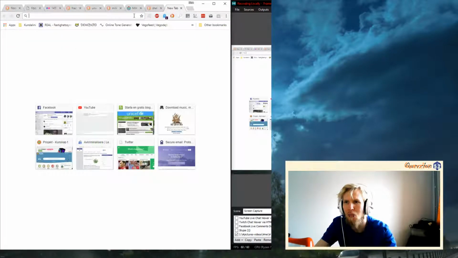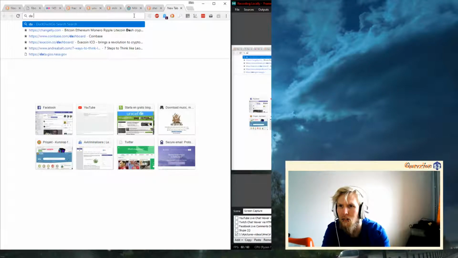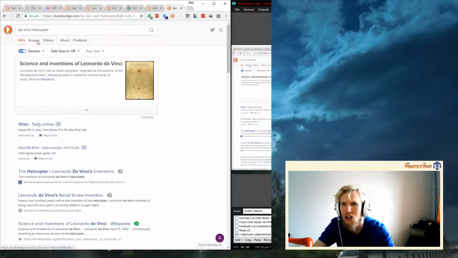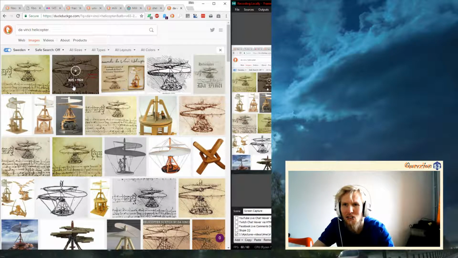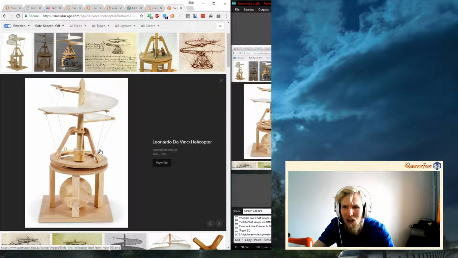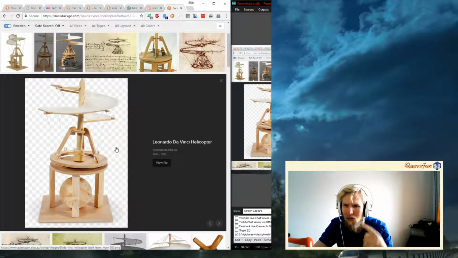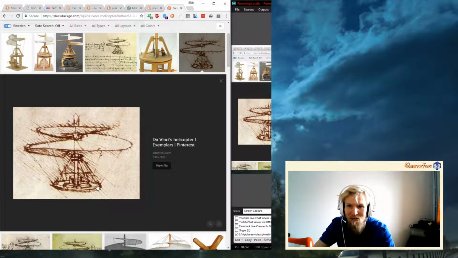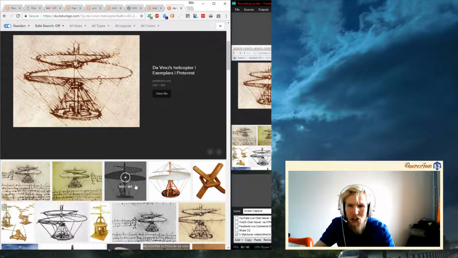Leonardo da Vinci made his helicopter. It's because of the Fibonacci that he used the screw. I don't know if it worked, but it should work if it's light enough and if the air that goes in is warm, I believe. But this was his idea for a helicopter. Also beautiful, built with the thought of Fibonacci in it.